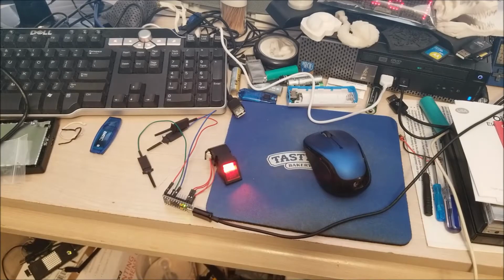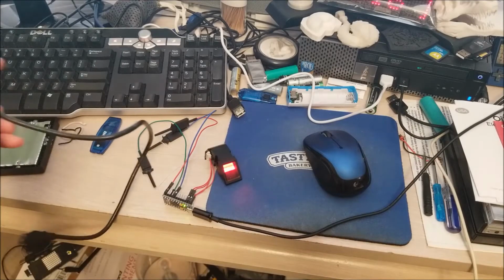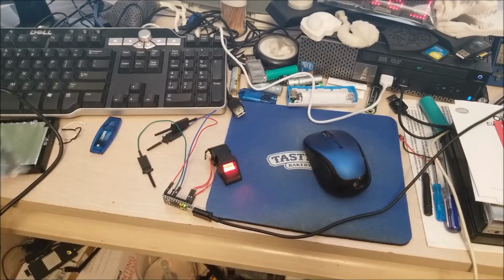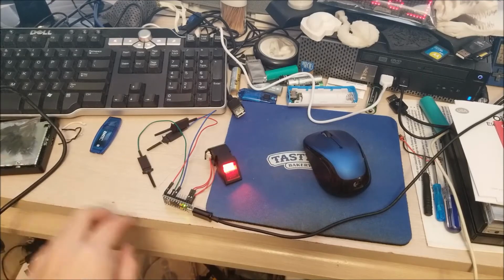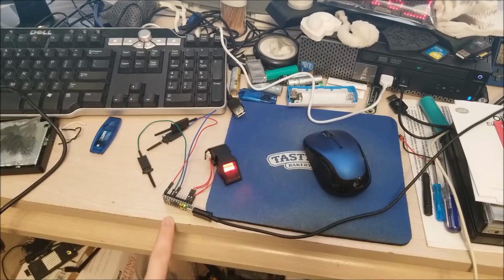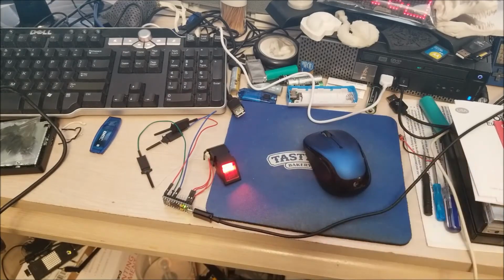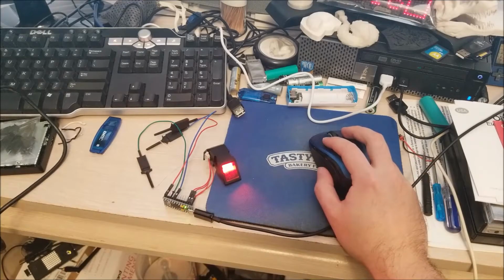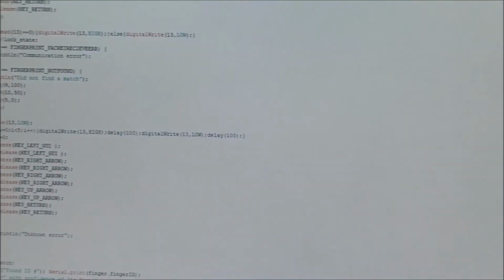Okay, and here I am back at it again. I ported the software from the Arduino Uno that I was using, this guy, over to the Leonardo so I can use the built-in USB HID keyboard functionality. I have this plugged into USB into my computer, and you can see it sitting in this state here. What I've written is a little bit of code, if you guys can see on the monitor here.